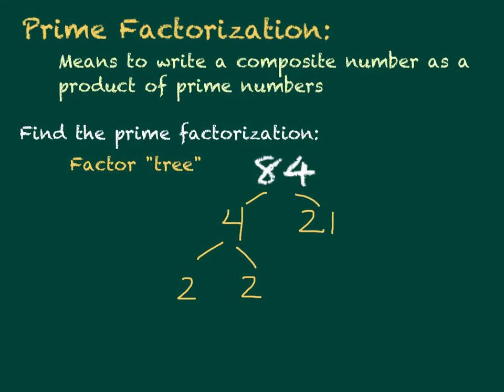Whatever numbers I put off the pair of branches, when I multiply those 2 numbers together, they should equal the number that they come from. So since the branches off of 84 were 4 and 21, I need to make sure that 4 times 21 goes back and equals 84. Same thing here. When I branched off the number 4, the only way I can put something off of it is if I'm able to multiply 2 times 2 to equal 4.